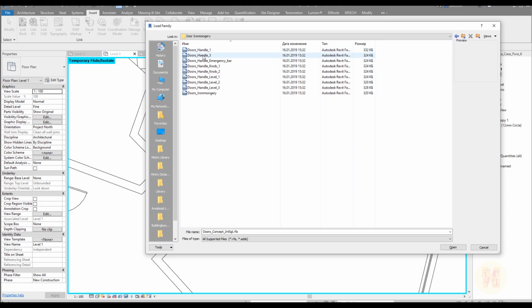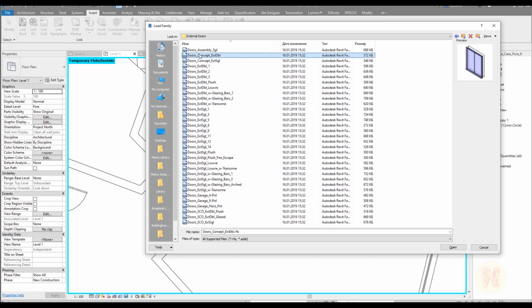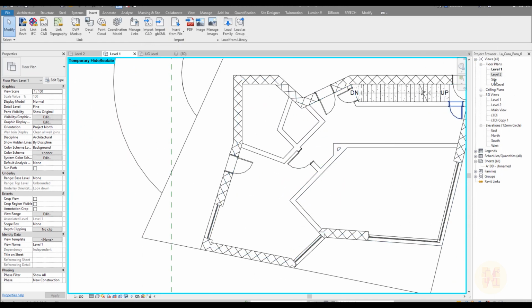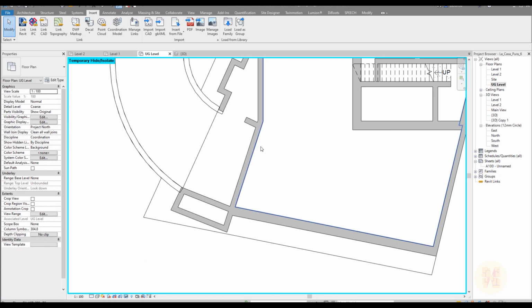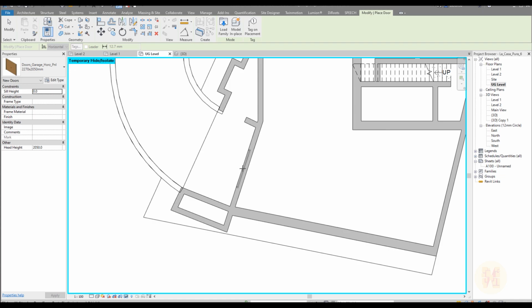Maybe door, this is iron, structural door, and external doors. We have a lot of different external doors. Oh, we have the garage doors, so let's load it inside, because under the level, in the basement, we have a garage door here, and we can place it right now. So it's here.